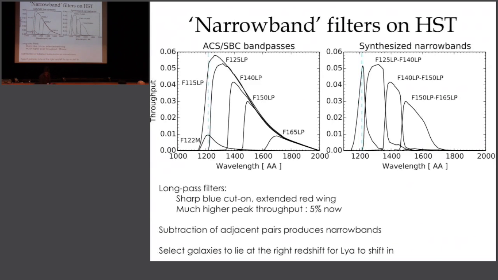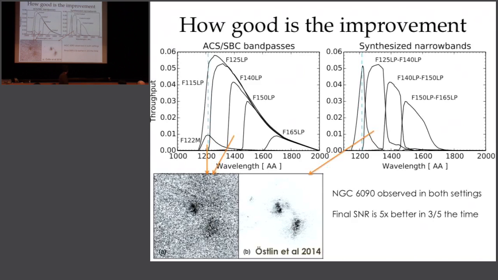And just to compare these two methods, this is another galaxy that we observed in our first sample. This is Lyman-alpha continuum subtraction. You see fuzzy blobs of Lyman-alpha emission there and there. And this is using this filter minus this filter. And this image here is obtained by using this long-pass adjacent pair technique.